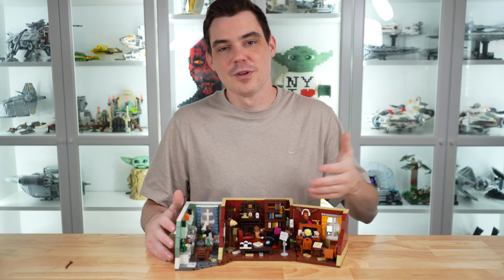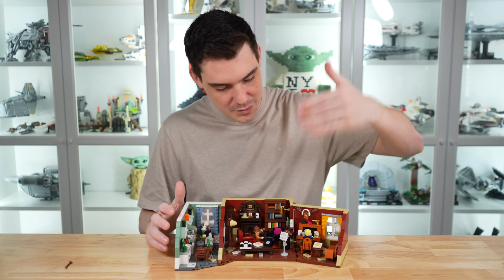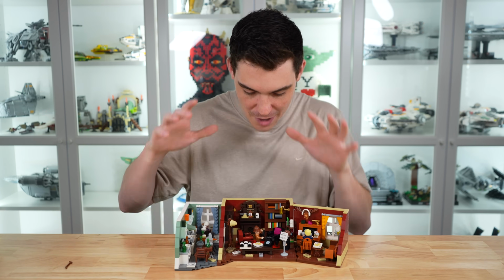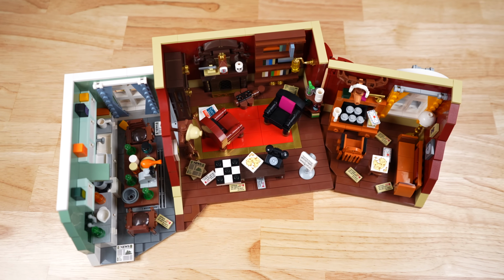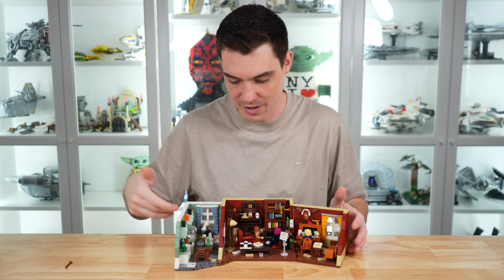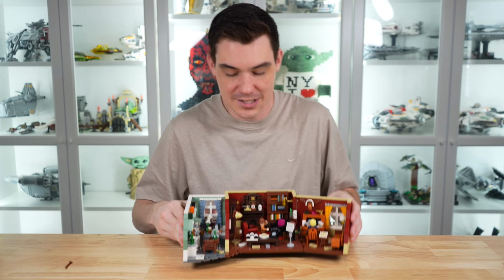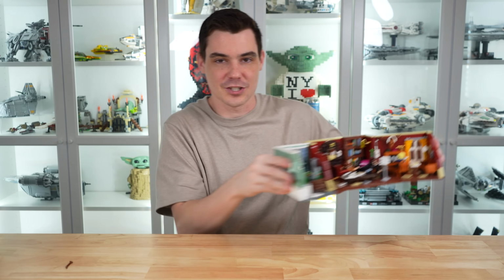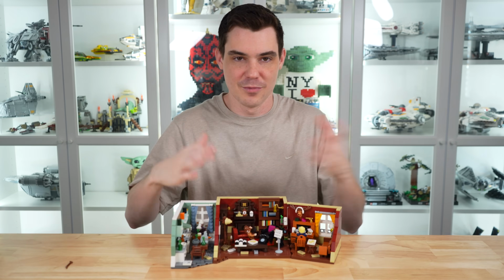So to me, this is a really cool, cheaper-end Sherlock Holmes display set, certainly compared to the larger model that we're about to take a look at, but it's got so much detail packed inside that it's really fun to look at, and plus you can set the characters up in whatever fun way that you want. So I think this is something that's really nice and will fit very well and easily on a shelf that you might already have without having to move too many things around.